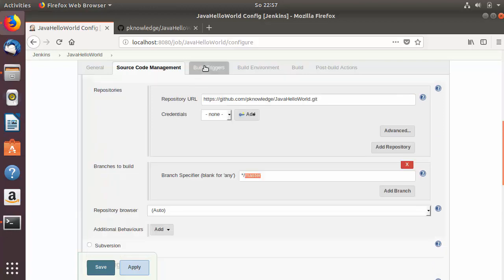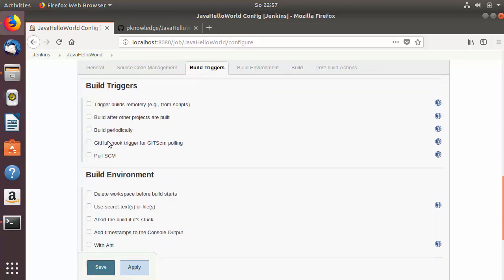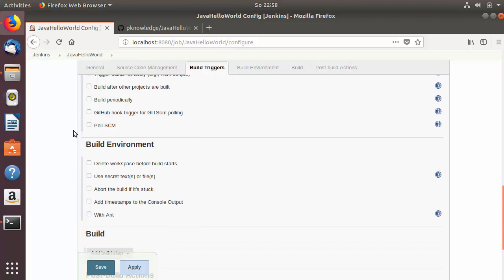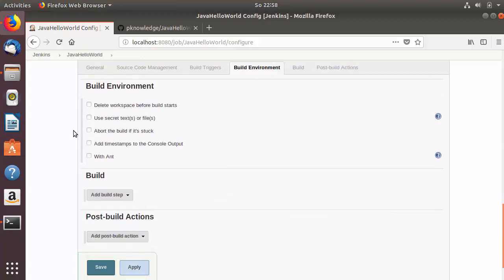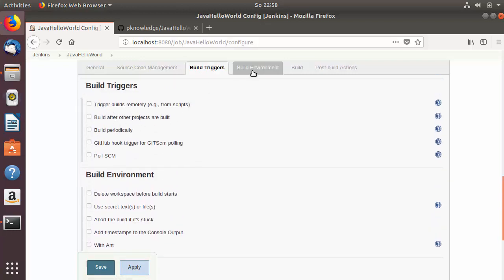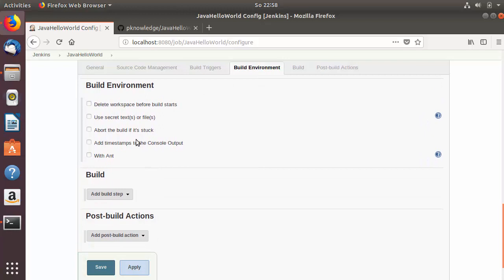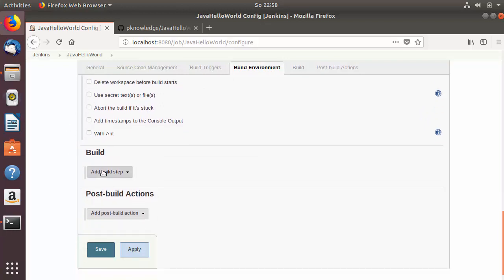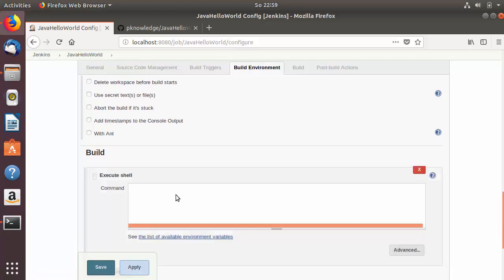And now we will go to the build triggers, and for now I will leave everything as default, but we will see how we can choose this option which says Poll SCM or other Git option in a moment. But first of all, I want to show the simple way of just cloning and building your Jenkins job. So just leave everything as default in your build triggers, and then build environment also I'm going to leave everything as default. Now in the build option, we will choose execute shell here, and here we will give the commands to compile our HelloWorld.java program.